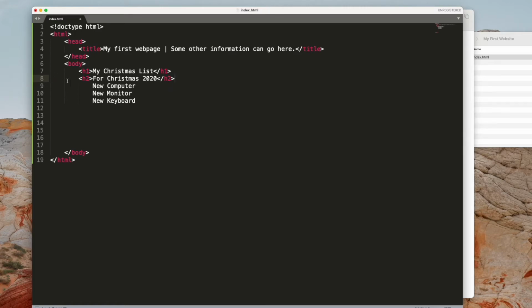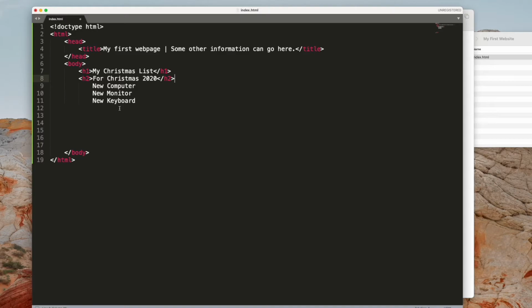Okay, so H1, H2, and you can go all the way down to H3, H4, H5, H6, H7. I typically only go maybe 3 or 4 levels on any given web page, but you do have the option to go up to much more than that. So we have a first level heading and a second level heading.